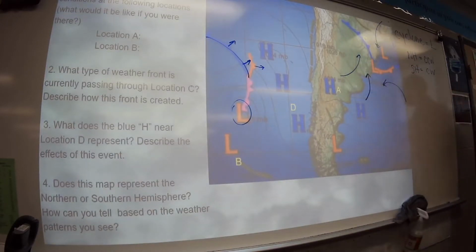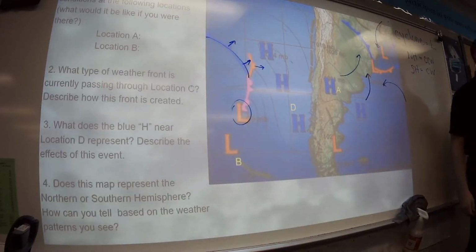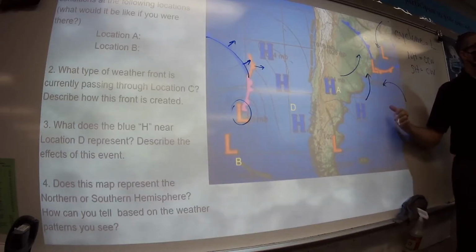So is there a reason why the front's curved? Yeah, just because of that Coriolis effect as the air is spiraling in. Because the air is moving in that curved pattern, the way the air masses meet is going to look curved. And again, remember people, this isn't a flat thing that's happening.